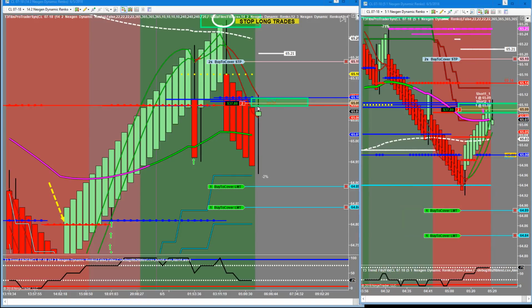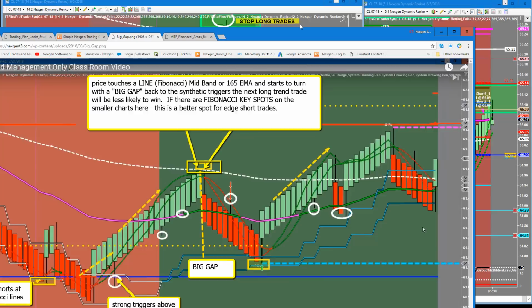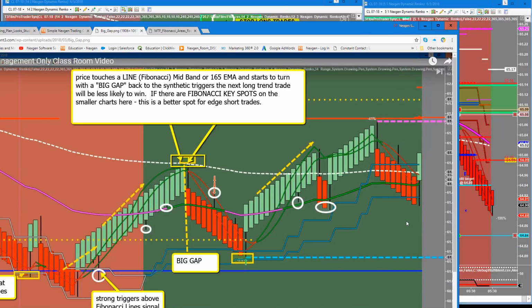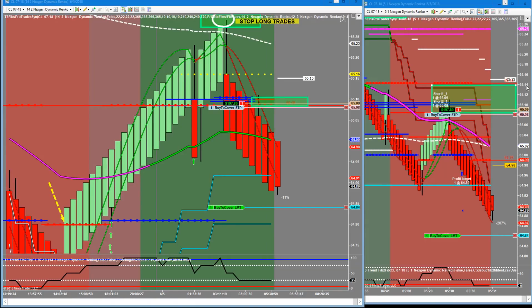All right, so again, just kind of midstream, you can see this is what it looks like as it pulls back. You can see inside of this box, this is literally our perfect trend trade short look. And again, it's very strong down triggers that have broken back below our resistance after one of these red conditions. So it's just like this almost. This is the one that I'm playing. The gap, the strong triggers down, you're going to get at least one short. So watch. Again, this is how it kind of progresses here.